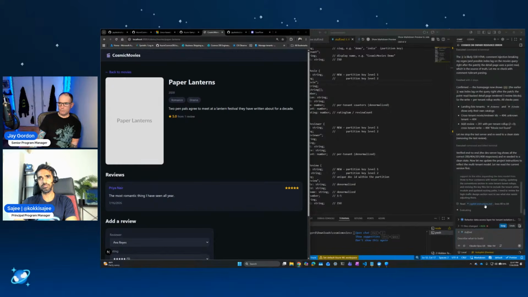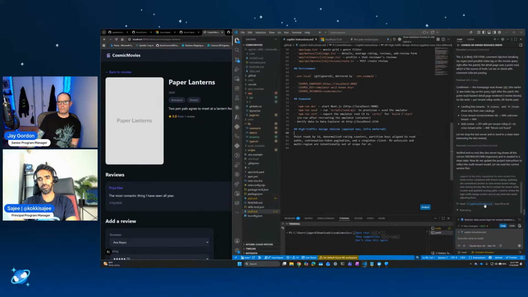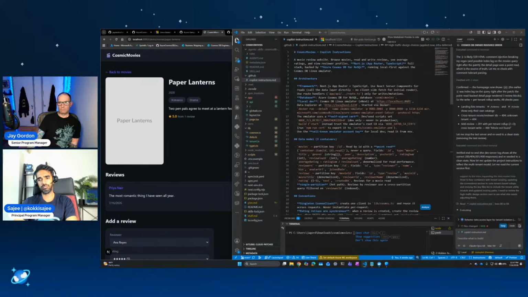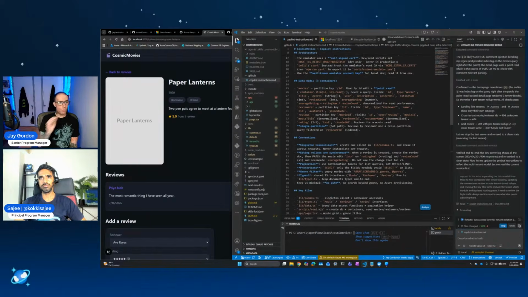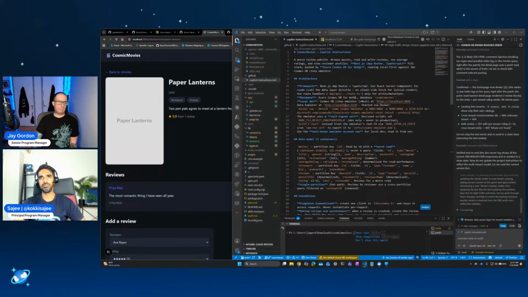If you remember the first time around, we asked the agent to build us a standard Copilot instructions file. This is literally a full plan end to end of what we want to build, so that if you want to build this on your own and not have to do it right from the repo, you can use this Copilot instructions file and basically hand it to your agent and say, this is what I want built. And it will say, okay, it may need some more information.